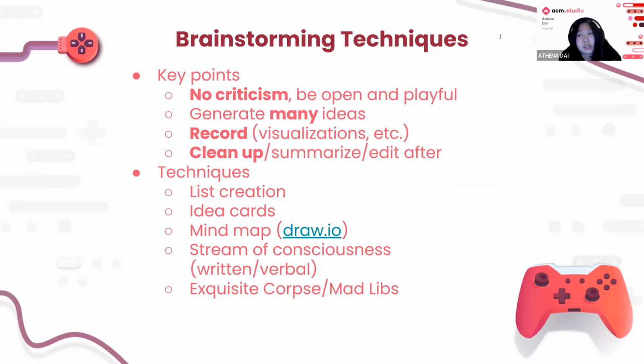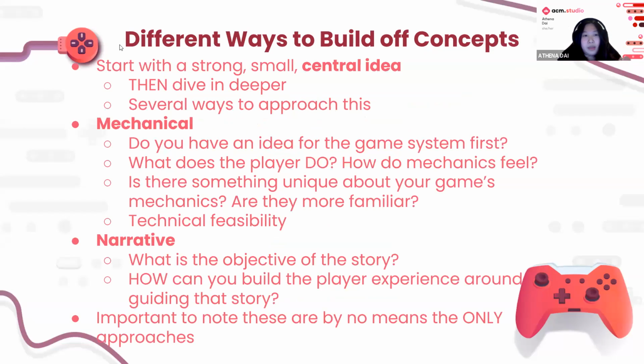And the final thing is talking about it with your team, talking about it with other people. Maybe somebody else will think of something that you couldn't have thought of because it's a different perspective. That's all super important when it comes to the brainstorming aspect of this. So this is how you get your initial idea, one that you know is strong and you can iterate on. And then next, there's a bunch of different ways to build off of this concept.